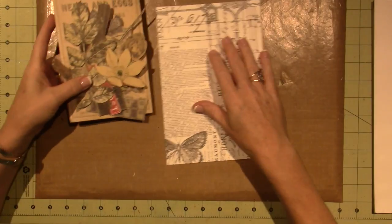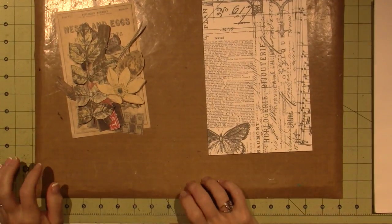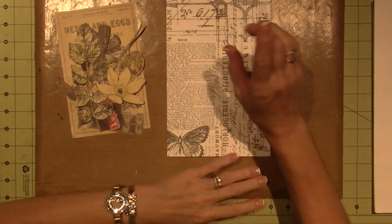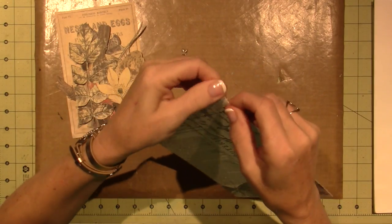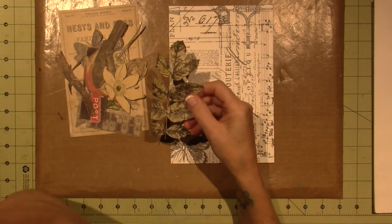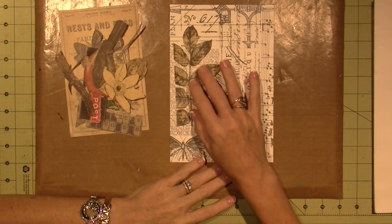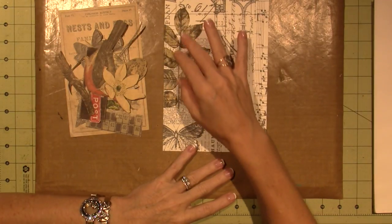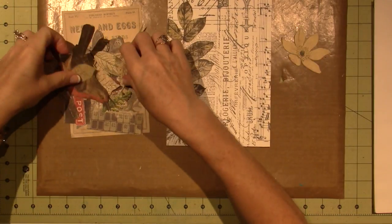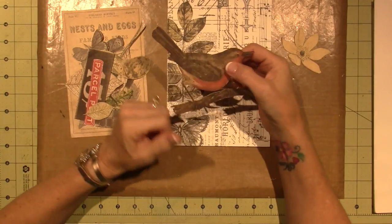These are the images that I cut out. I would say they mostly come from, I just had it here and now I put all my papers down, it is called the Wallflower Stack of Tim Holtz Papers. It's pretty much the Wallflower Stack. So I kind of got flowers and birds, and I have my little bird. Oh, she's not coming over. So I cut some foliage, and this is just how it was on the pattern paper. So I cut the edge, so I'll stick it there. Got a couple flowers, some eggs, some feathers, but I ended up liking this bird better.